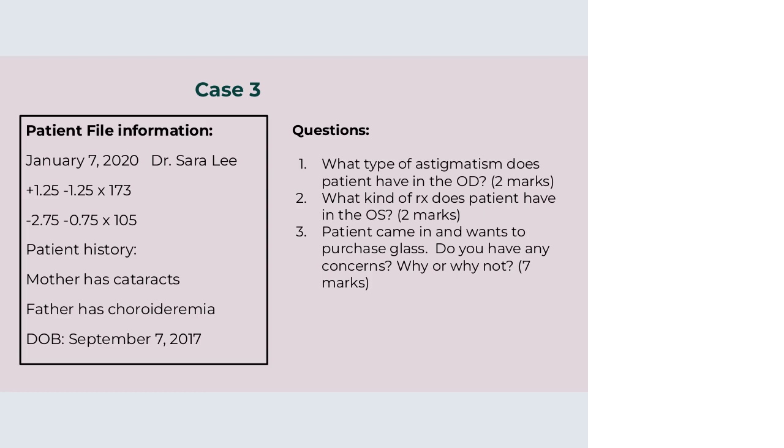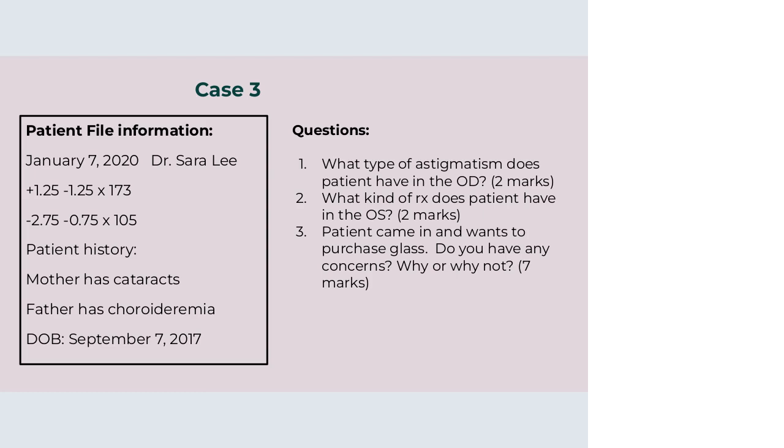Now, this one here is a child. And so when we see children's prescriptions, we have to be super conscious. How often should children get their eyes tested? Once a year. How old is this prescription? 2 years. Okay. 2 years old, right? Now we're looking at their actual prescription.